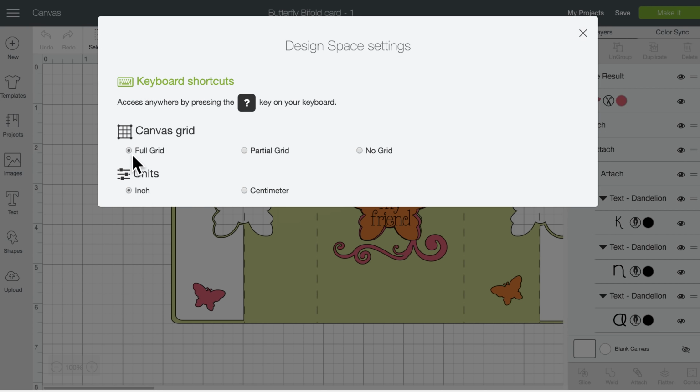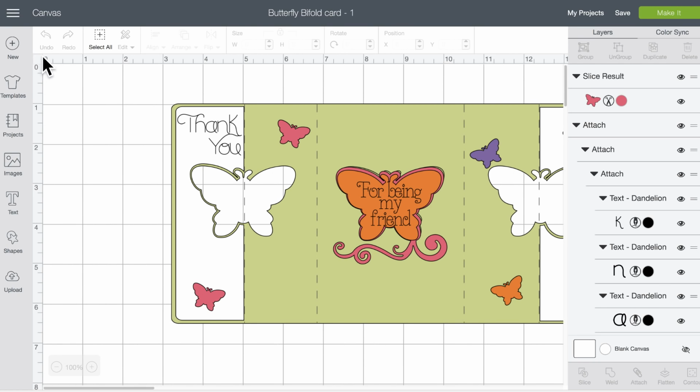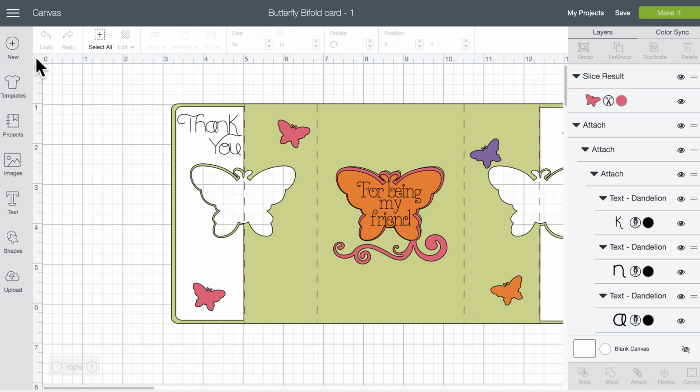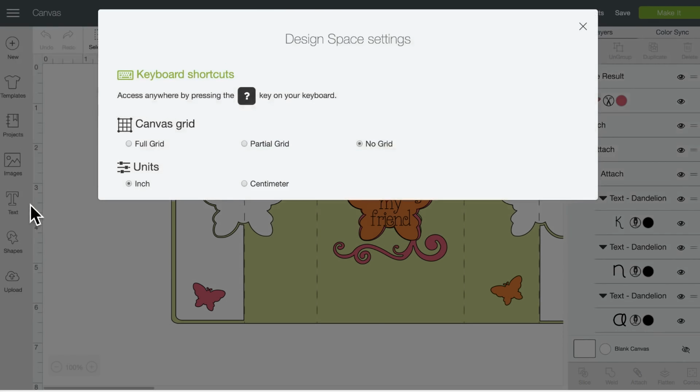So some of you might know, might not know, you can do this here. So notice the grids behind it. Partial grid. Okay, now while we're on grids, if you just want to change the grid, the easiest way to change it is clicking this corner square right here. If that's all you want to do, just click that. Most of you if you watch my videos, you know that. Let's go back to Settings.